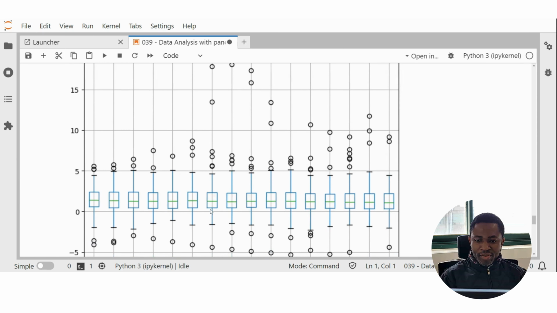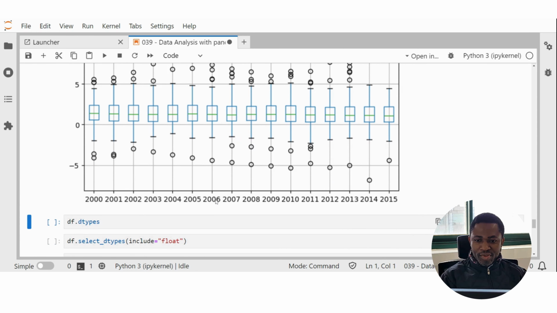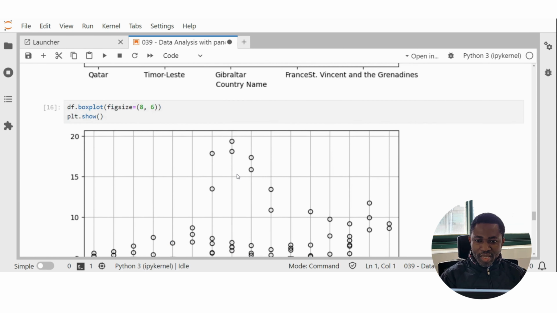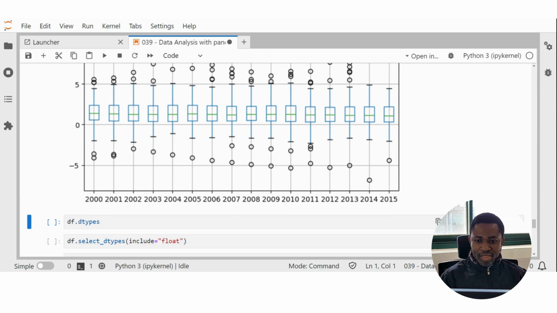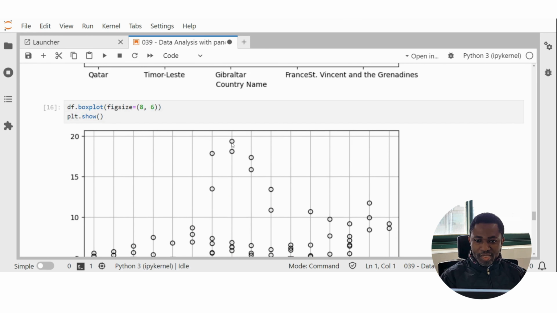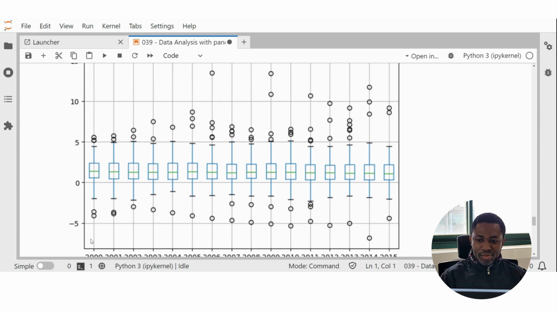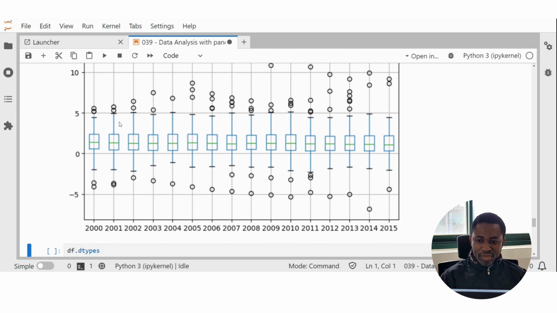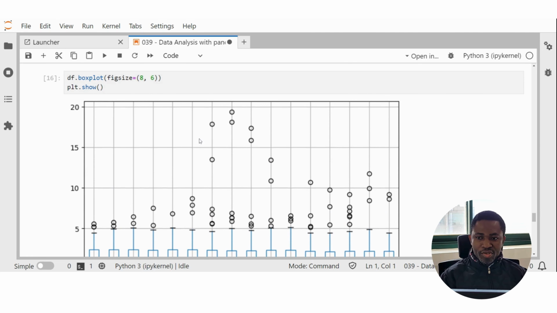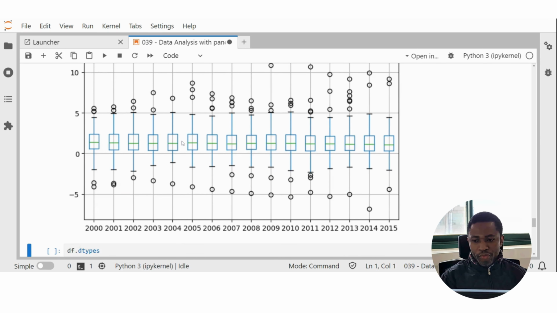Running the cell gives us the box plot, and we can see the outliers by looking down at 2006, 2007, and 2008. 2008 has the maximum outliers up there, and then we look down, down, down. We have fewer outliers in 2001, 2002, 2003, and so on and so forth. So this is the way you can visualize the box plot.